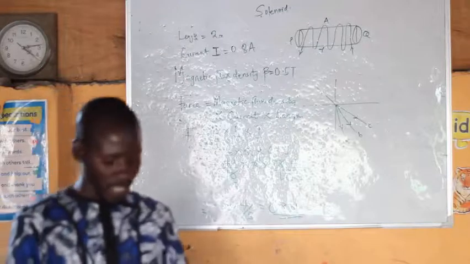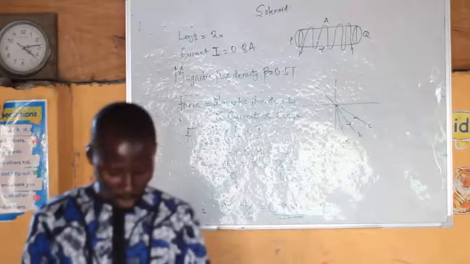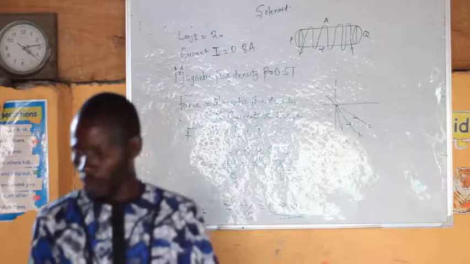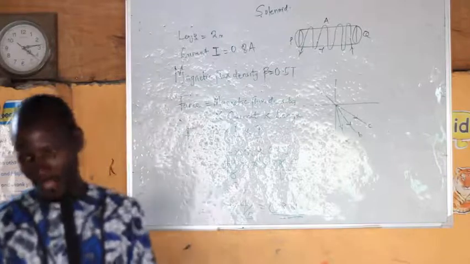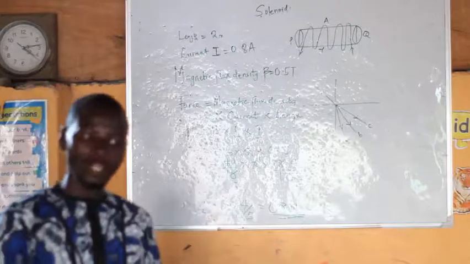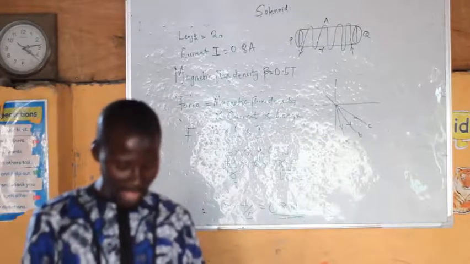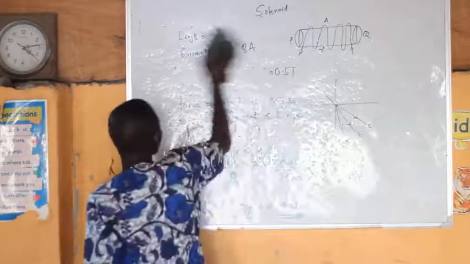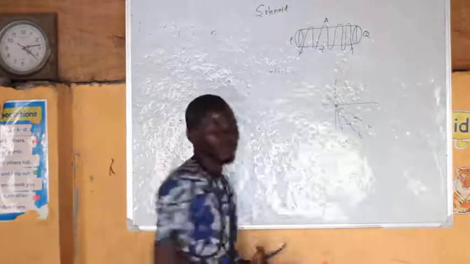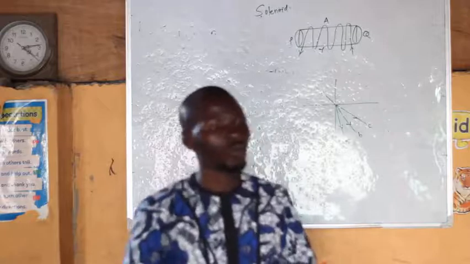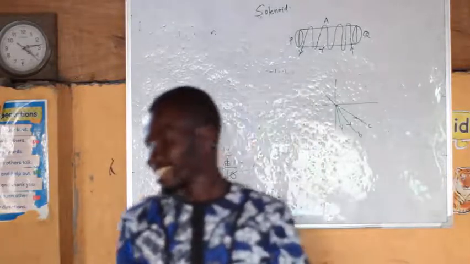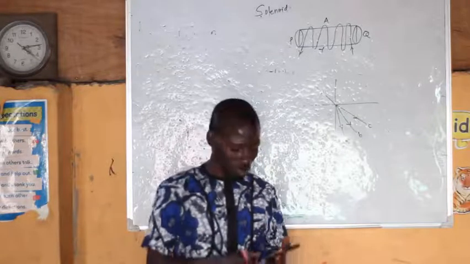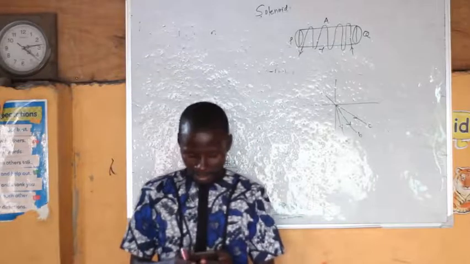In this aspect, we are going to check what the functions or uses of all these instruments being given are. Then we will now know which one is our answer. Is that clear? Now, let's talk about electroscope. What is electroscope used for? Electroscope is an instrument we use to detect an electric charge. Is that clear?